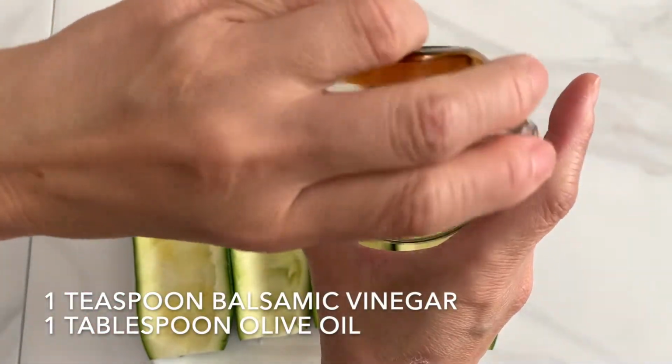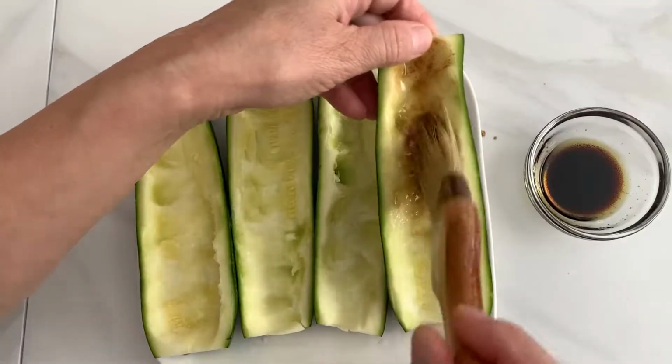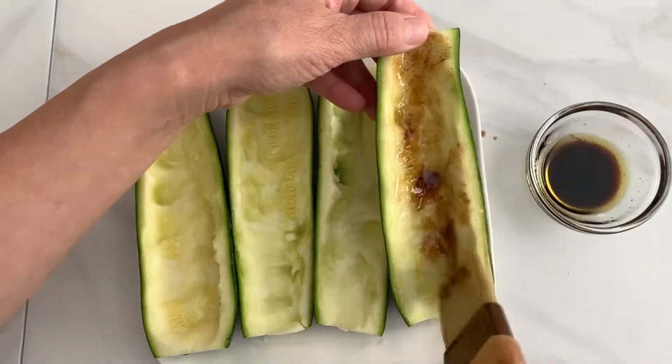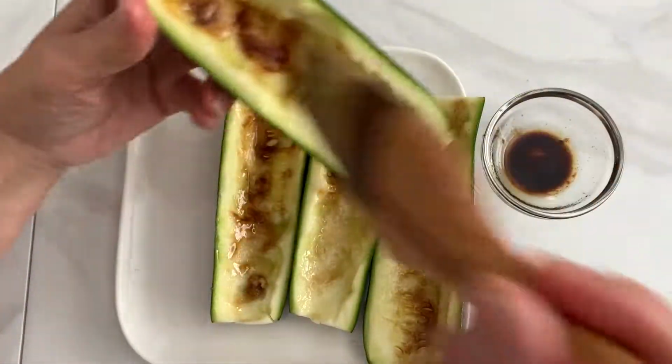Mix balsamic vinegar with olive oil and brush the balsamic vinegar oil mixture onto the zucchini, inside and outside. Save the leftover balsamic vinegar oil mix. You will use it later.